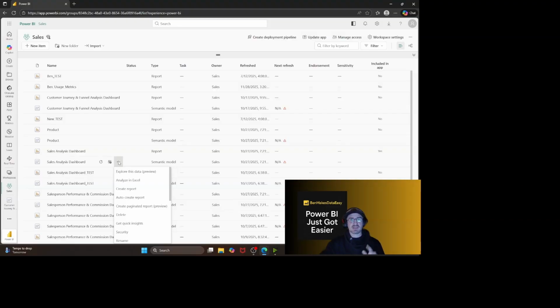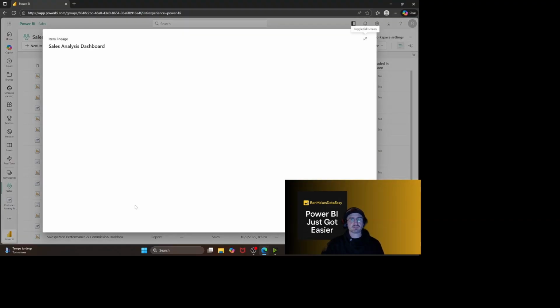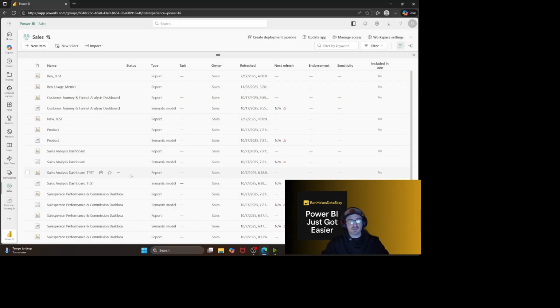That is extremely helpful. There's more than one way to get here. I'm going to select the three vertical dots and go into the item lineage. This gives me everything that's connected to this semantic model. Maybe I had some thin reports connected in other workspaces, and you can certainly see that too. Actually, let's do that example.